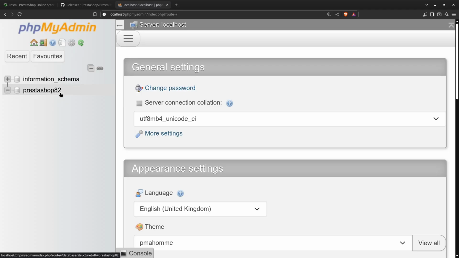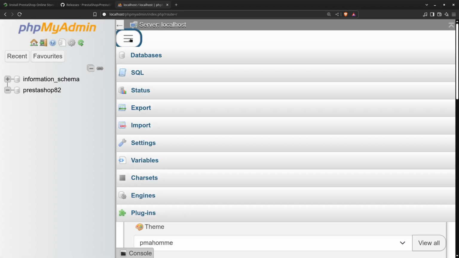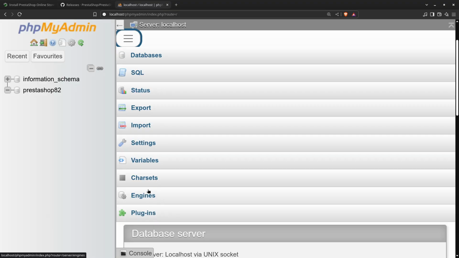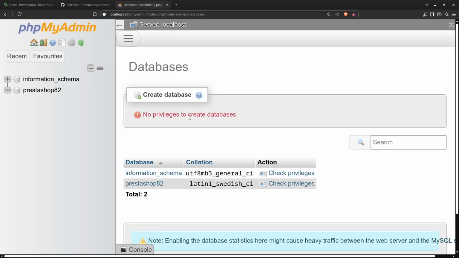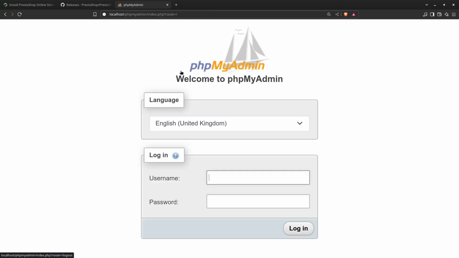So what I was saying in phpMyAdmin, obviously this is a restricted one, but you would simply go to, you see here there will be a users, you create a new user. So you see I don't have privileges to create databases, but if I logged in as a root user, which I'm going to do in a second, you see I'll be able to create it, and I'll prove that to you as well. So I'll log in as the root user or super user.